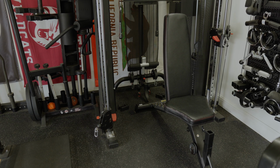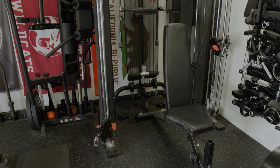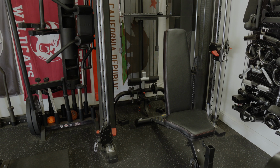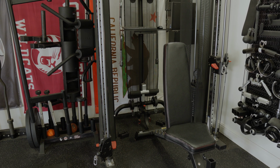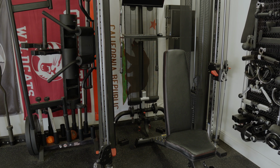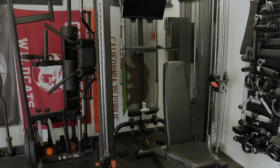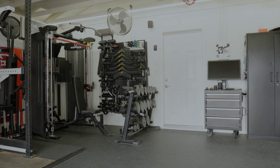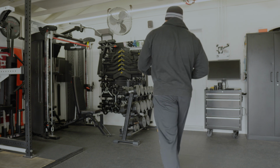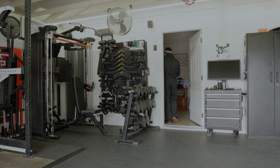Now, what about a fully decked out space like mine, where I've got multiple athletes, different shapes and sizes? How do these fit in? Well, you're not gonna find them replacing my FT2 or my Voltras anytime soon, but they do a couple of things that the others struggle to do sometimes. One is the portability aspect. These are much easier to take inside on very hot days, still get in a decent workout without having to try and drag so much stuff in.